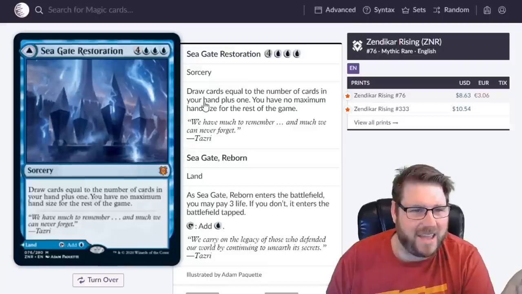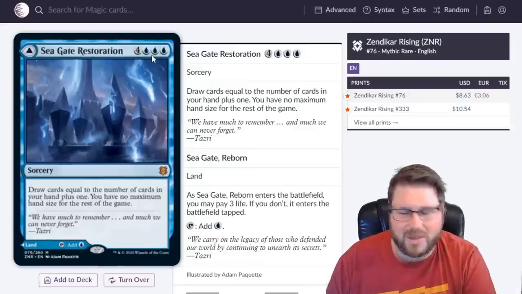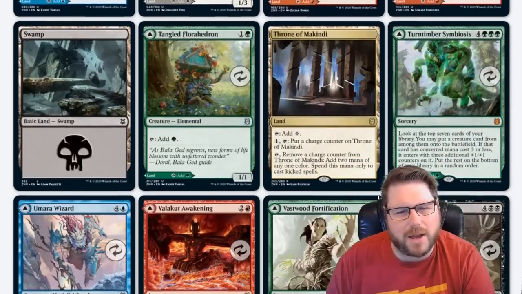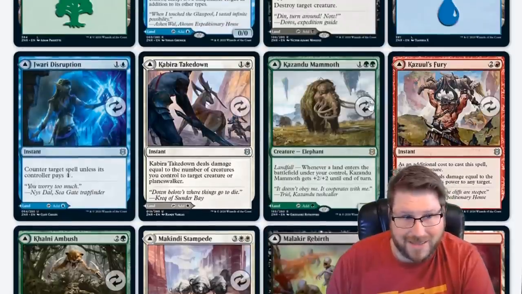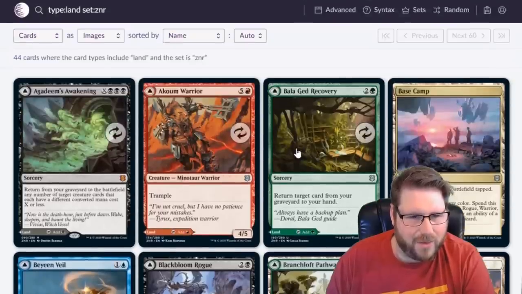I think that Seagate Restoration is going to be really, really good, because sometimes you just get so much mana that you just need to invest it in something. I think that the big spells are going to be better for Commander, obviously. But there's one green one that I think, I mean, this Mammoth is going to be really good. It's going to be splashing a lot. But it's the regrowth. There we go.